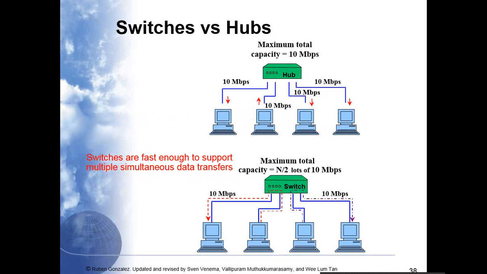This diagram here shows you the hub at the top. The hub has one piece of information coming in and it transmits it out of all the ports to everyone else. As opposed to the switch down the bottom, you'll see the switch has 4 machines attached to it, and there are 2 sets of communication. There's a red communication on the left and a red communication on the right. That means that the 2 machines on the left are communicating directly, and they're not interfered with by the machines on the right. Does that make sense? Okay. And so the capacity of the switch is going to be much higher in terms of the throughput than the hub.